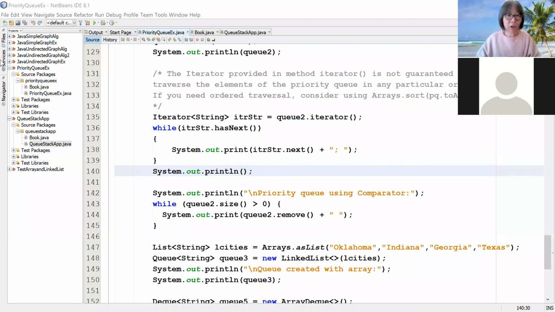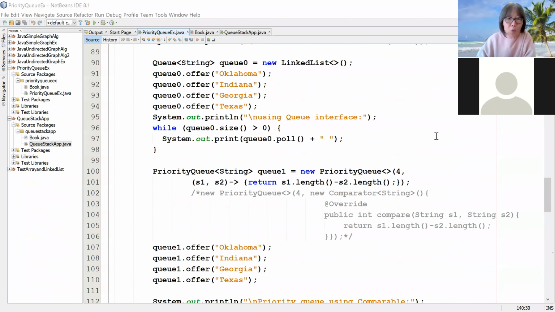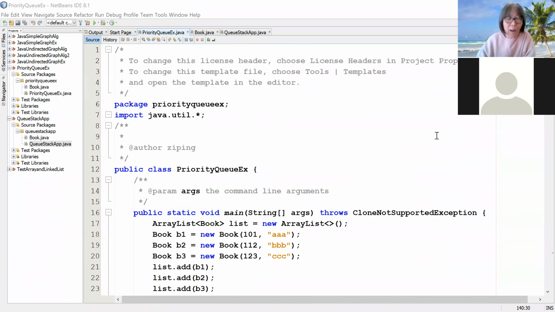Okay, and let's continue our discussion. If you recall, last class we discussed the priority queue. And we also discussed more on the comparator interface and how to use it.